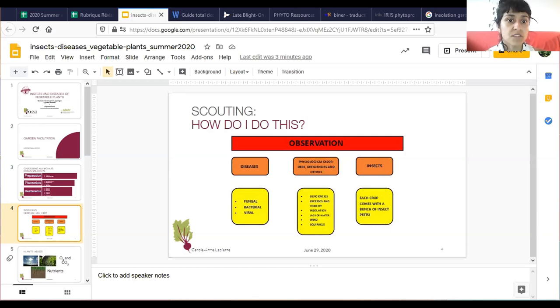So how do we do this? First, we're just going to break down a little bit what it is that we're doing when we're scouting, and then we'll talk specifically about the various diseases and things that we might notice in our plants. So we want to observe, and what we're really looking for are things like diseases, which consist of fungi, so fungal diseases, which you can see right here. They're very common. There are bacterial diseases, which you'll also find in your gardens. And then you have viral diseases. Viral diseases are actually a little bit less common for us.